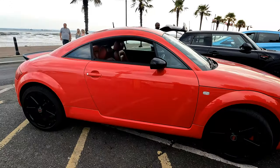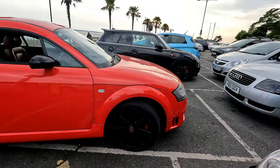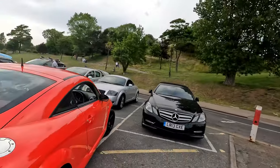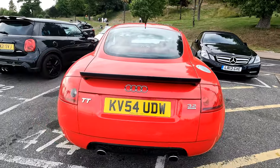This reminded me a lot of Don's car when I saw it, with the black Romans. I think he had those on originally. Might be wrong, so Don, if I'm wrong there, please do tell me and tell me off. But again, this is a great condition car. The red, no lack of peel, it was good.